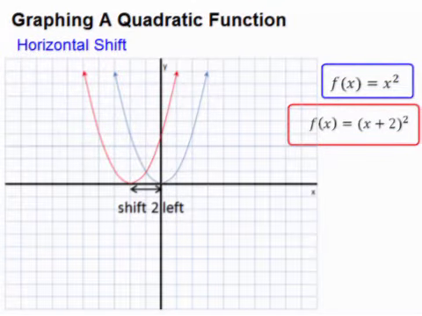Horizontal shifts are a little more confusing. This time, a number has been added inside the function. In this case, inside the squared portion. This affects the graph in the horizontal direction by moving it to the left 2. If it had been a subtracted 2, then the graph would have shifted 2 units to the right. This is the opposite pattern from what would feel more natural, as in the last example, where an added 2 went up and a subtracted 2 would go down.